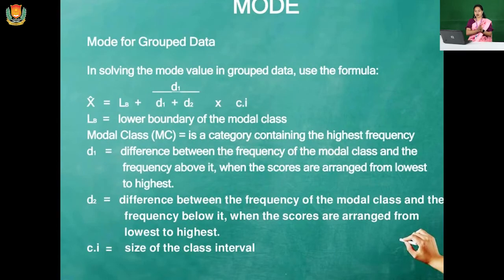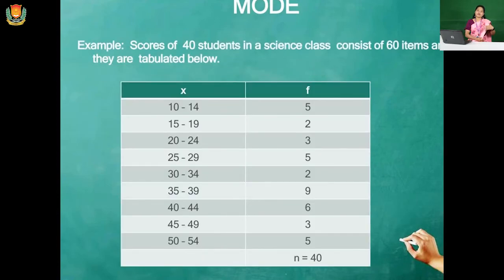Okay, this was just an example. The modal class or mode value can also be calculated for grouped data, and for grouped data we calculate it using the Z formula. The formula is the lower limit L plus d1 over d1 plus d2, multiplied by the class interval. Here d1 is the difference between the modal class frequency and the frequency above it, and d2 is the difference between the modal class frequency and the frequency below it. That total is multiplied by the class interval, and by that we get the value of the modal class, or the mode.